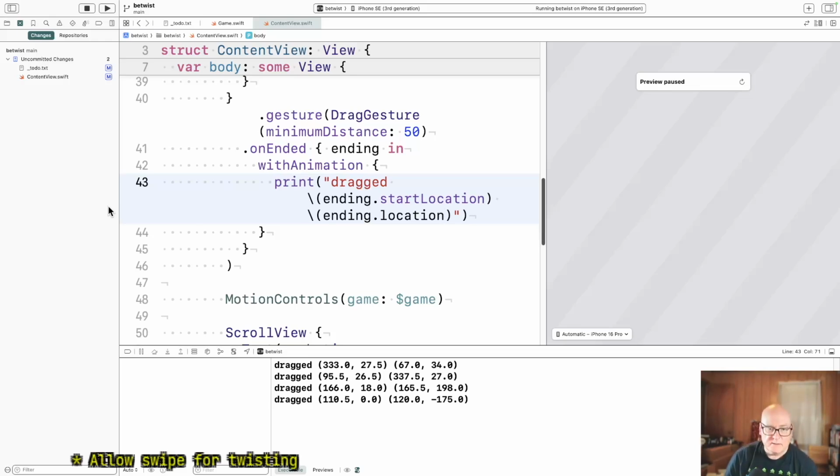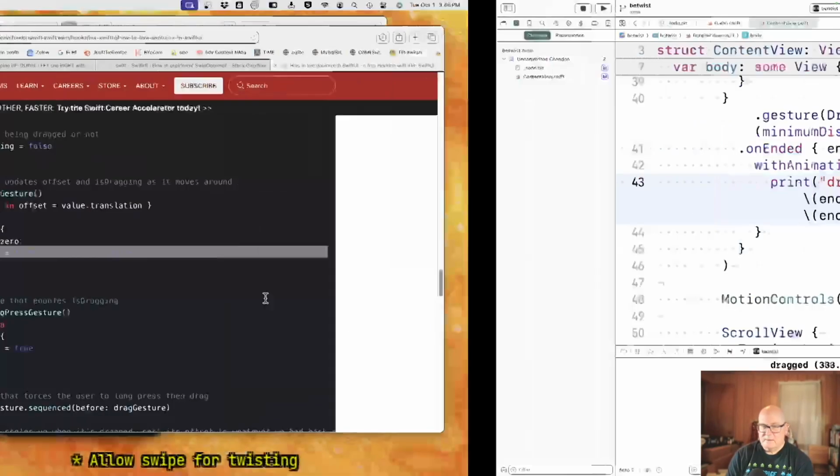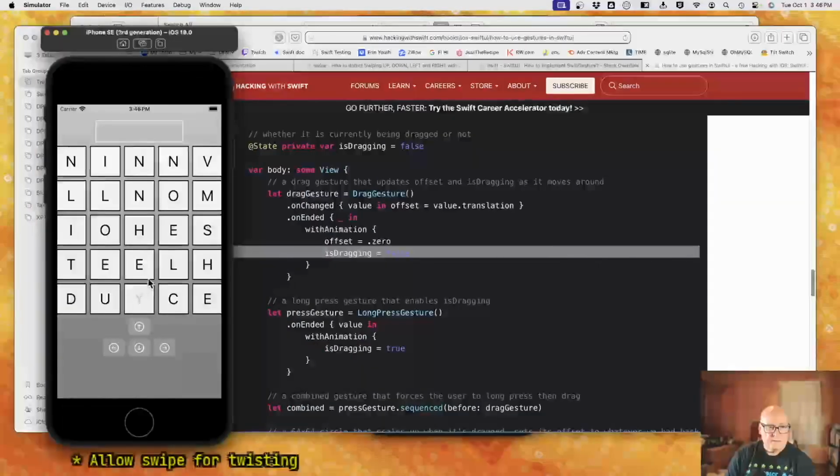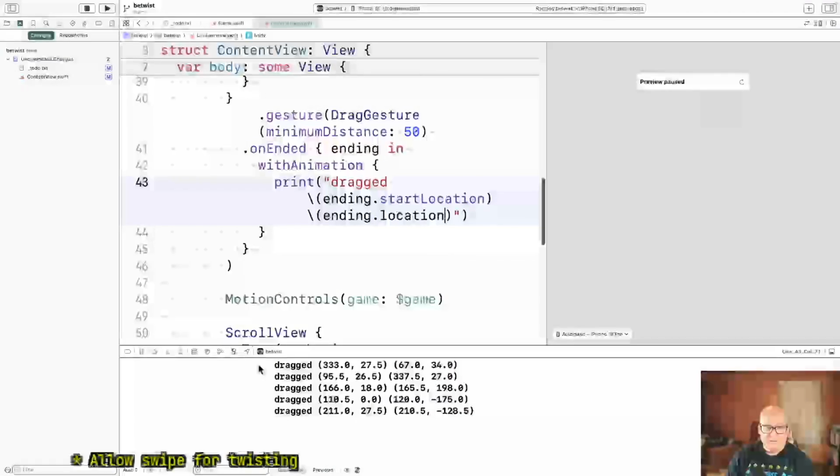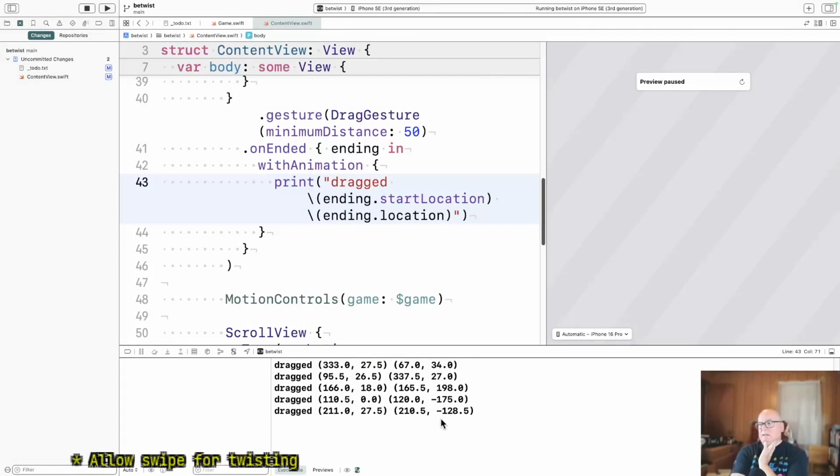Start location 0. Ending location minus.